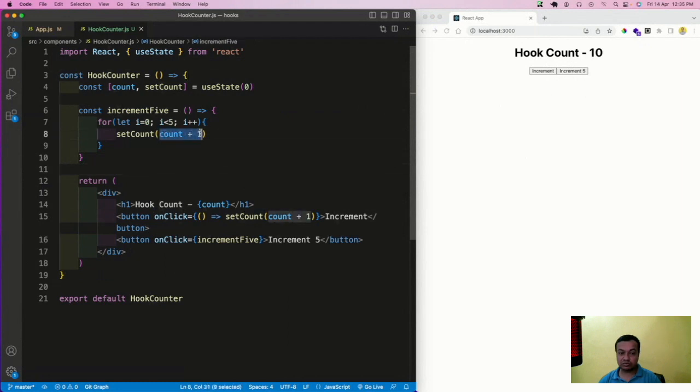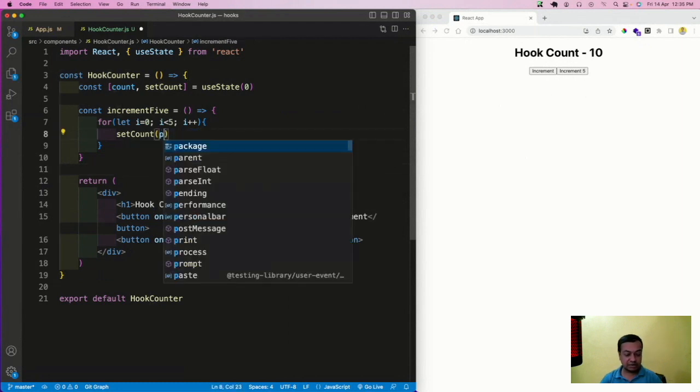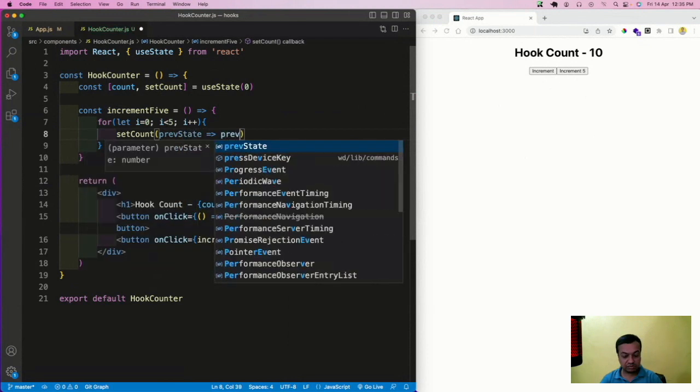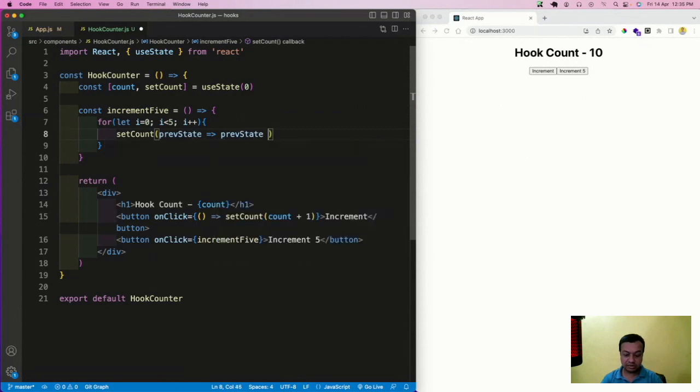okay, so what I'm going to do is, instead of this count, use the state plus 1. So what it does, it keeps track of the previous state. And see, I'm running a function here. It is much clearer here than in a class based component. Okay, so I am keeping track of the previous state.